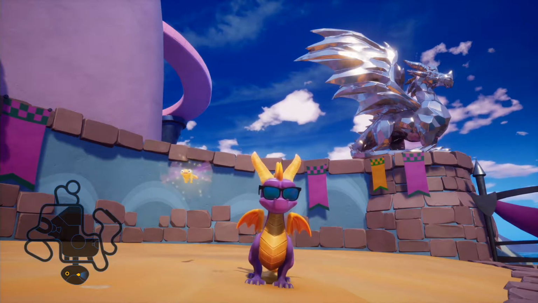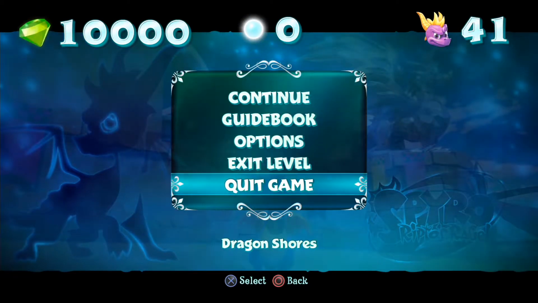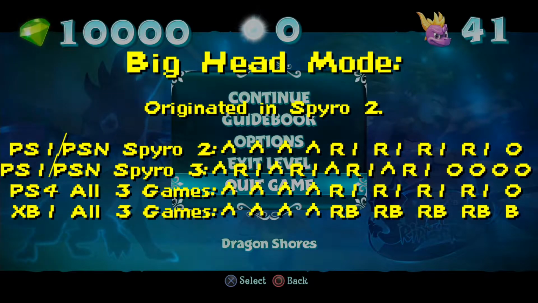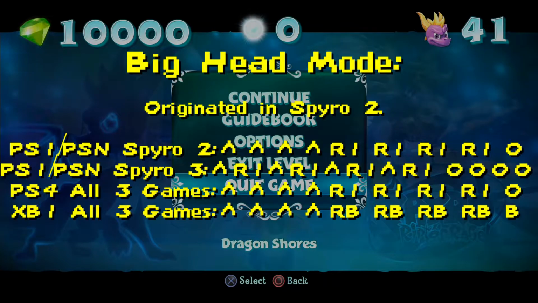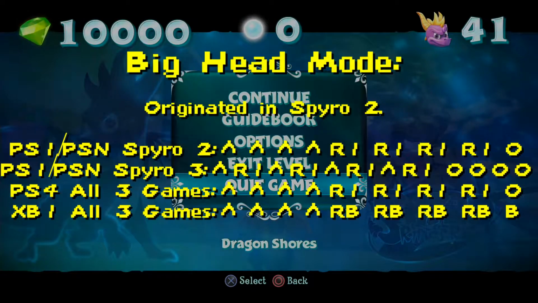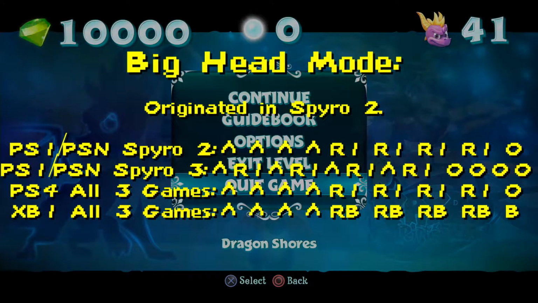We've got another code. So I want to pause. I mean, most of this video is just going to be codes. Yeah, big head mode this time. So for Spyro 2 on PS1, it's up, up, up, up, R1, R1, R1, R1, circle. For Spyro 3 on PS1, it's up, R1, up, R1, up, R1, up, R1, circle, circle, circle, circle. It's like three circles longer.